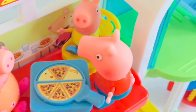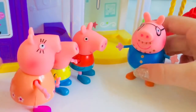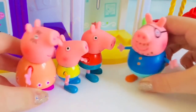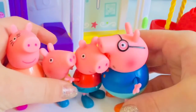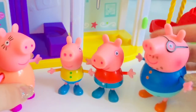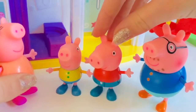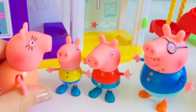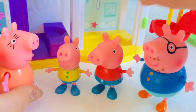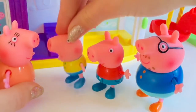Daddy Pig, where are you? He might still be in the bathroom. Daddy Pig, what are you doing down here? I just came out of the bathroom, I feel much better now. Let's get in the car and go home. Mummy, you didn't get anything — Daddy got shoes, I got a new outfit, George got a toy, but you got nothing. That's all right dear, I will only get something if I need something. That's a very good way to think — I'm going to remember that next time I buy clothes, shoes, or a toy.